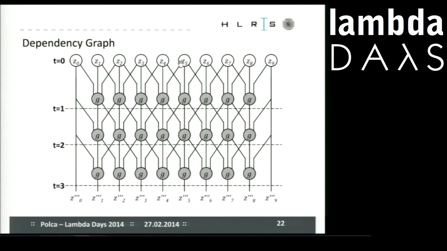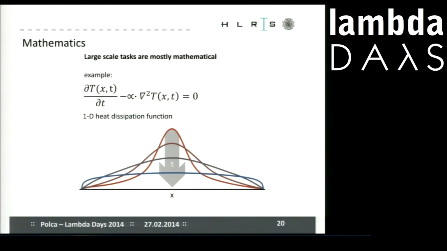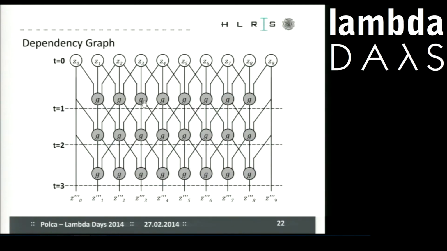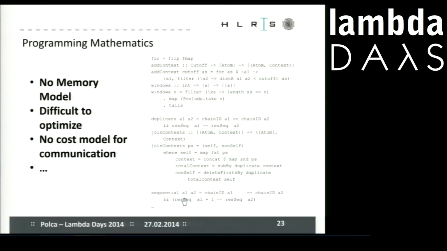So you can see very well what the dependencies are. And the dependencies in each time step, which goes from T0 to T3 in this case, are very well defined by here. I need my position. To know what my heat is going to be in the future, I need my current heat and the heat of my neighbors, which are this one and myself. And that's what we have here. To know my heat at this point, I need the ones of my neighbors. So, yeah, it's what I explained before.